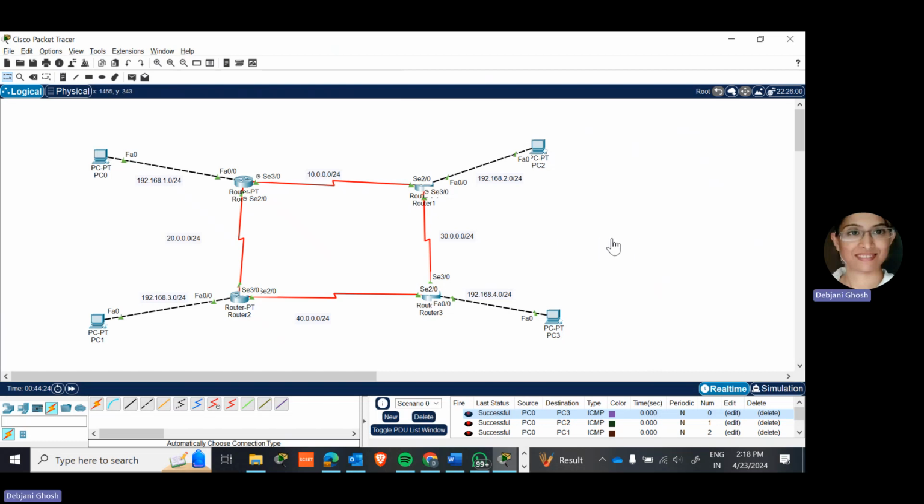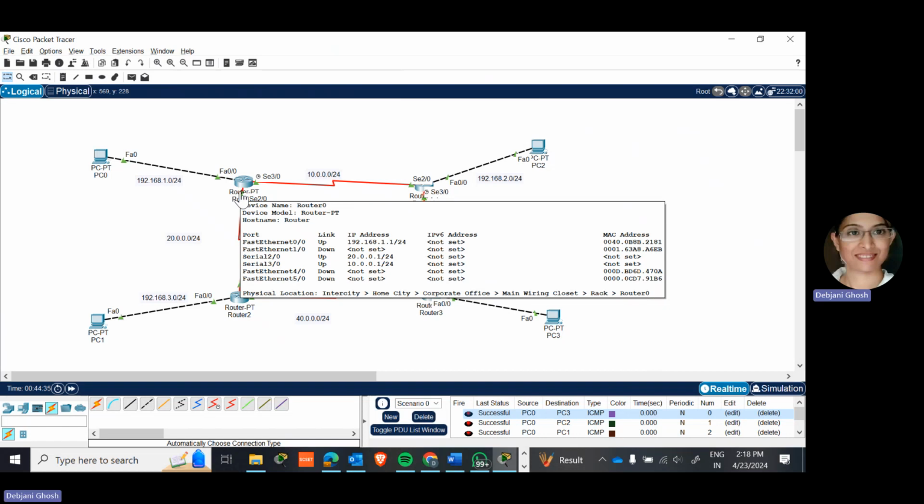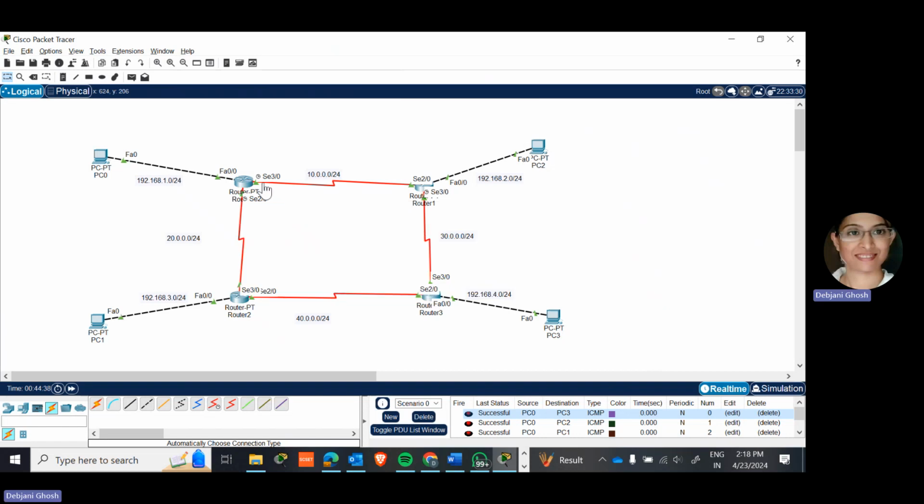Okay, and please keep in mind that without implementing any routing protocol on a router, your router will not be able to take a decision to route the packet from one subnet to another subnet. So please be careful that you have to implement the routing protocol. Based on whatever routing you want to adopt, you have to pick a suitable routing protocol for your network infrastructure, and only then it will work. Okay, so thank you very much.